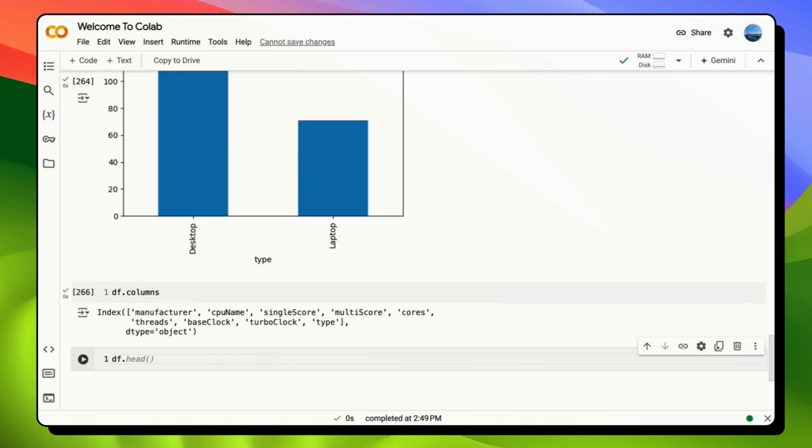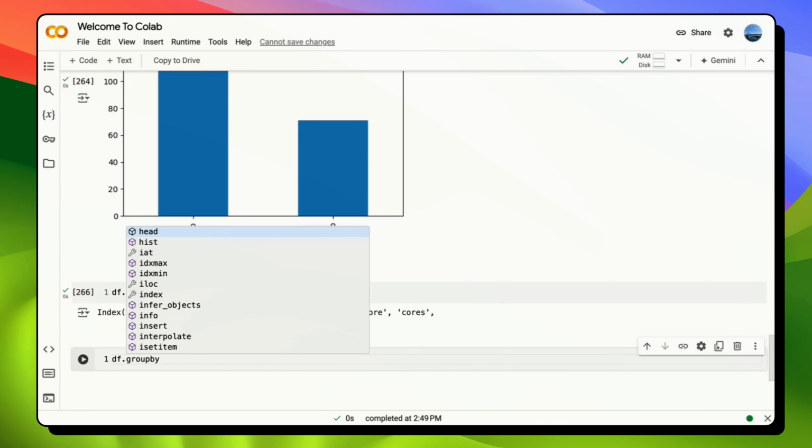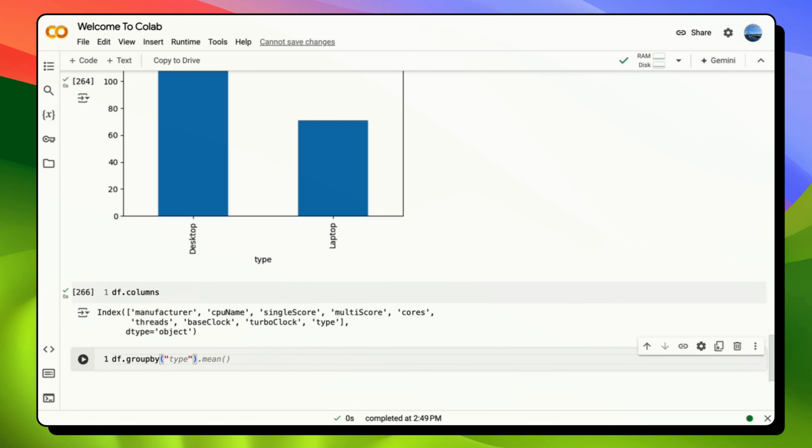So group by. Let's go ahead and see what manufacturer makes what CPU.